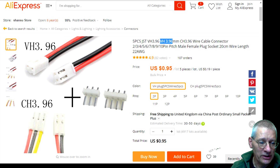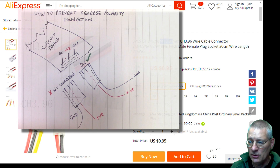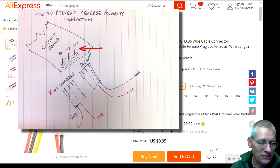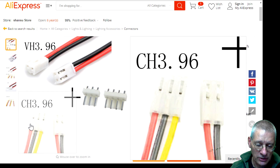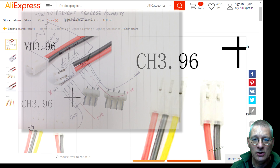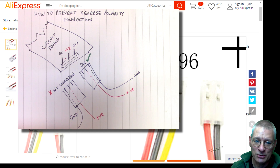That board is drilled out for those pins if you want to use them, or just standard header pins like I did. The good thing about using a three-way rather than two-way connector is you can prevent connecting up the wrong way around by leaving a space — positive in the middle, common on one side — so if flipped it wouldn't make contact at all, which saves you from reverse polarity problems like with my Raspberry Pi that one time.